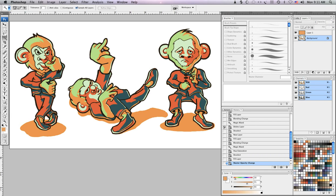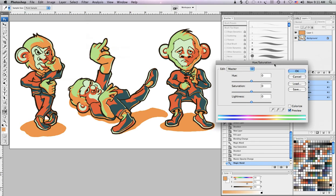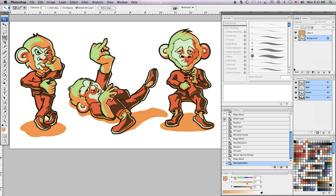The colors are still pretty terrible, so I'm going to go back into my color layer, select the blue area, hide the selection, and go back to Hue/Saturation — that's Command+U on Mac. I can move the slider around and I already know my value is good. I like the look of this, but it seems a little too close in saturation to the other color, so I'll bump the saturation down and take the lightness down a little bit more. Now we're getting closer to where I want to be color-wise.